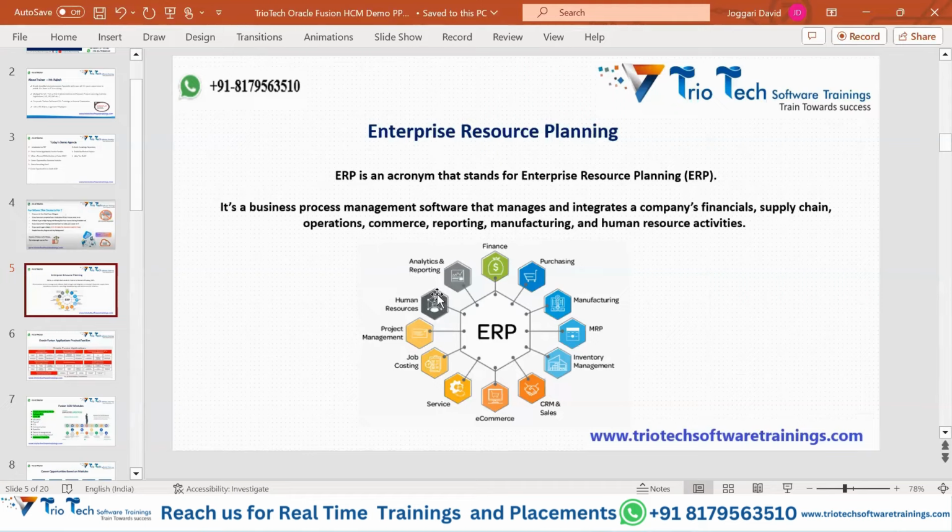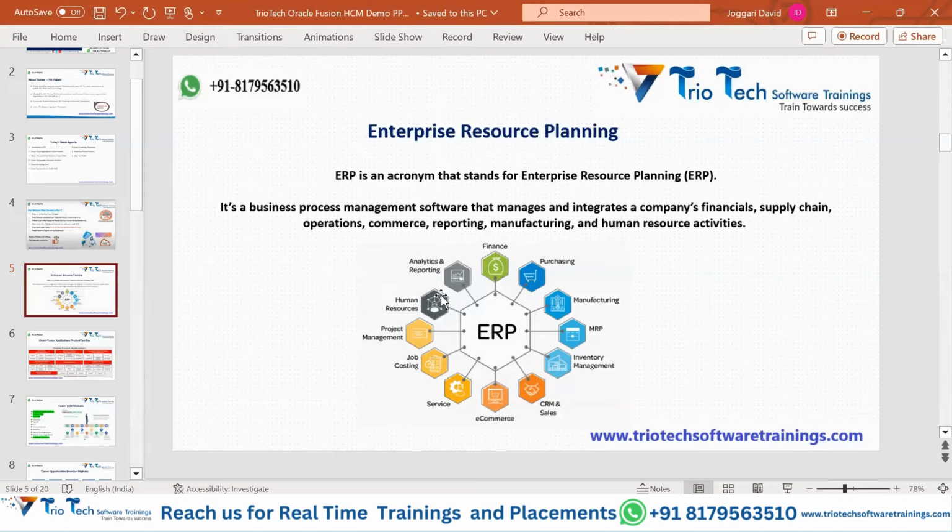There are n number of things they have to perform and how they are going to perform them. In order to achieve this, we have an application called Fusion HCM, which is part of Oracle Fusion application, and is responsible for managing the entire life cycle of the employee, by which we can manage various activities over that life cycle.